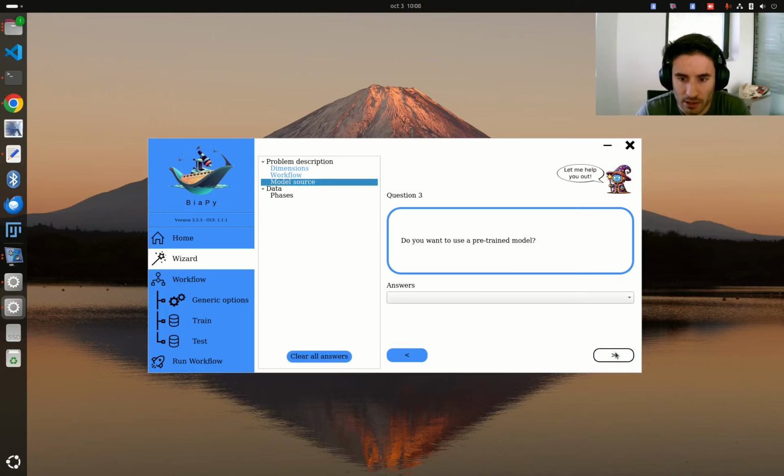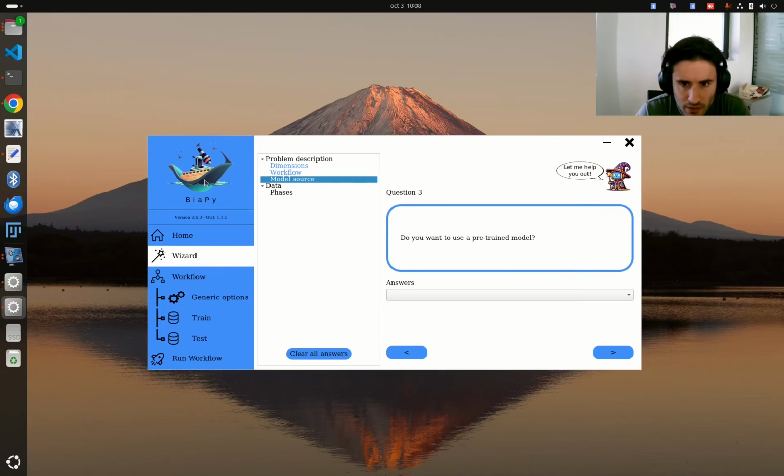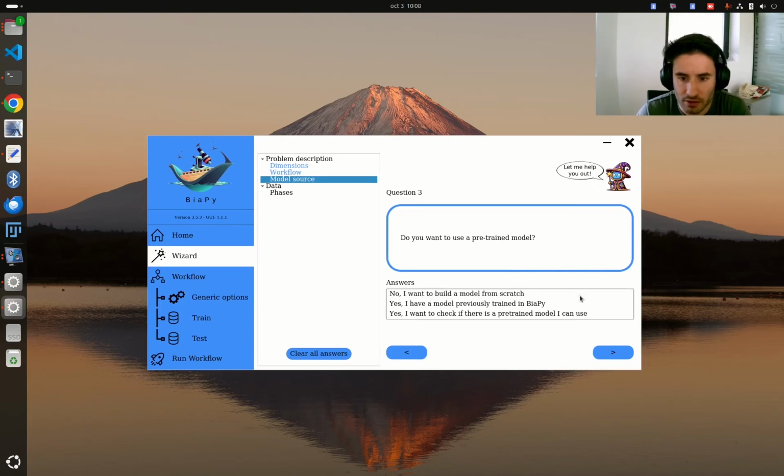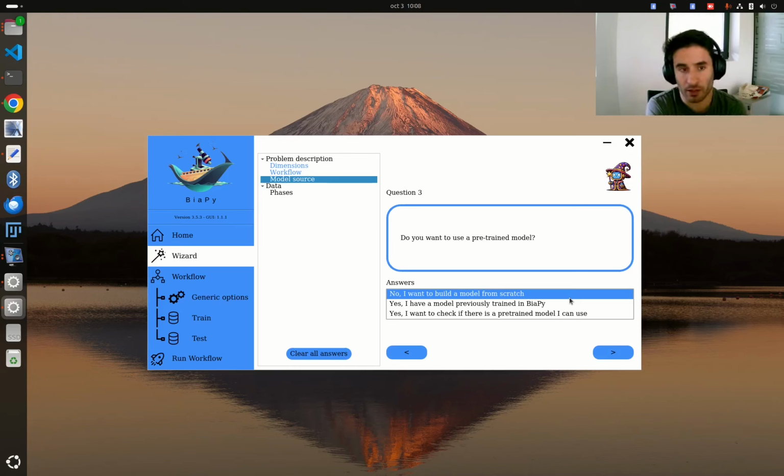So if we click on next, here it is asking us if we are going to use a pre-trained model or not. In this question you can load a model trained before with BiaPy, or import a model from the BioImage Model Zoo or TorchVision.